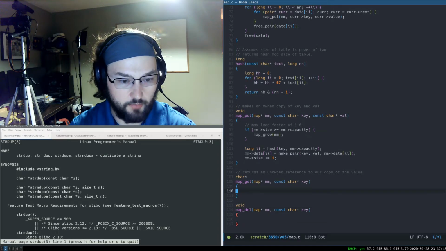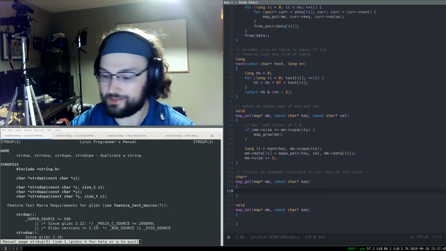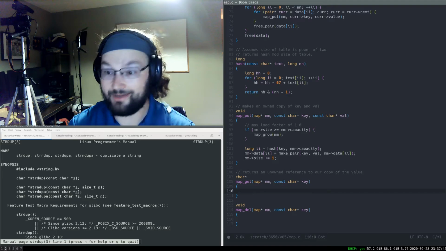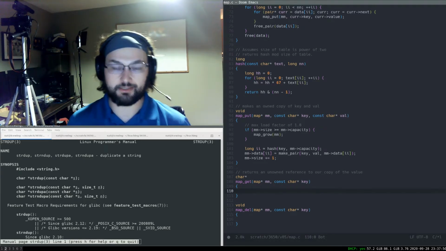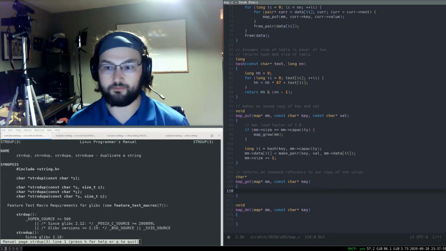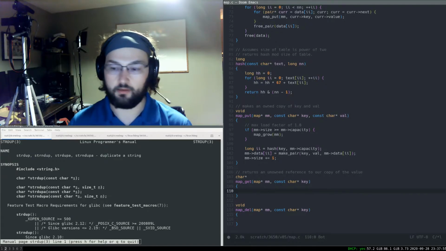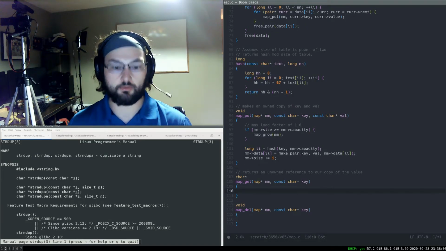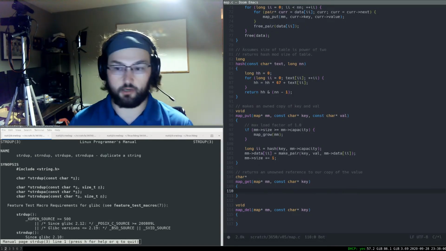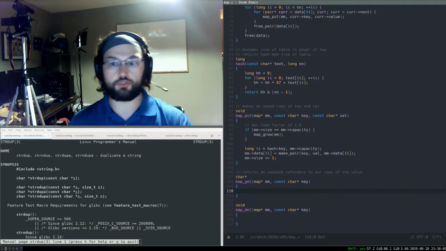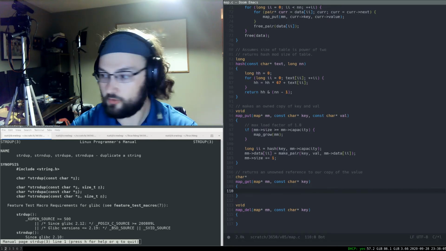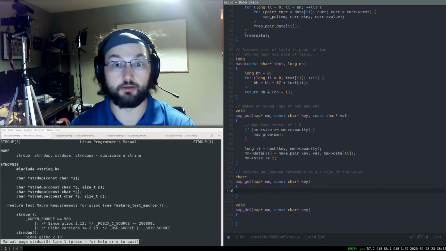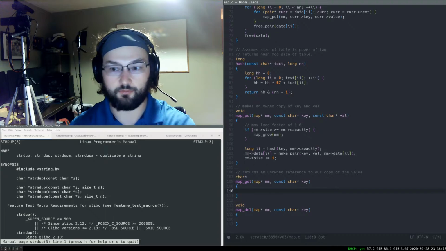All right, so that was put. Next operation is get. And yes, for this example, I'm typing in an awful lot of code without testing anything. I would recommend finding a way to test your code a little bit earlier than I'm showing here, because there is no way to write more than 100 lines of code from scratch and just get it right. It's impossible. Only reason I'm able to appear to do it here is because I'm copying from my other monitor.